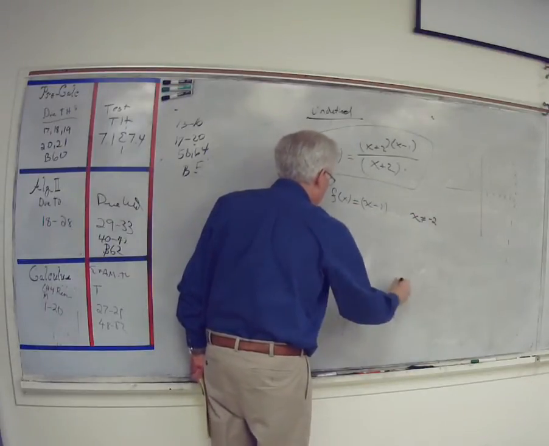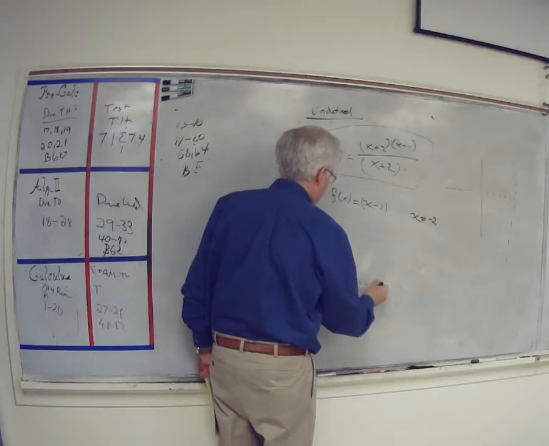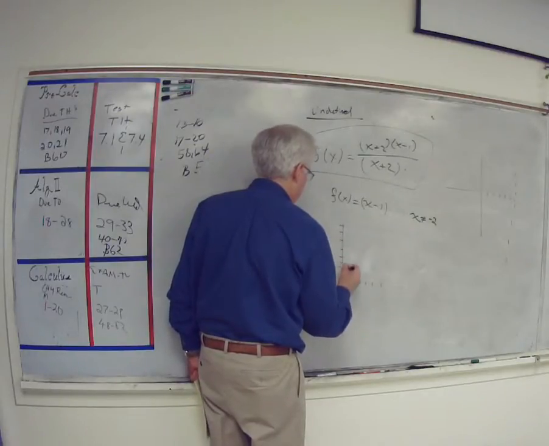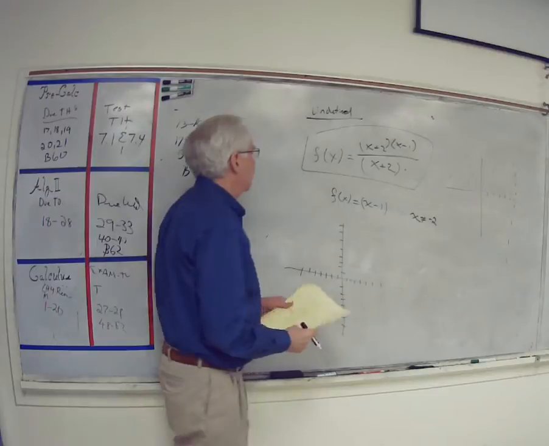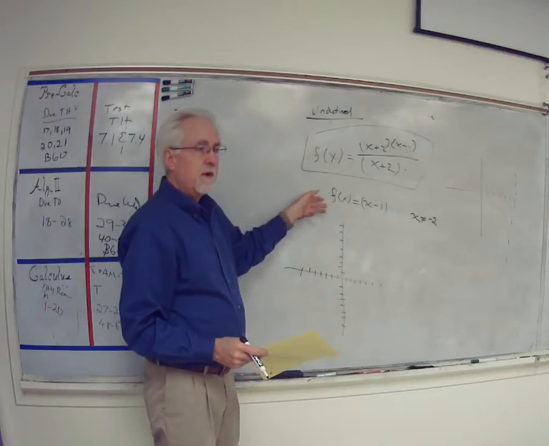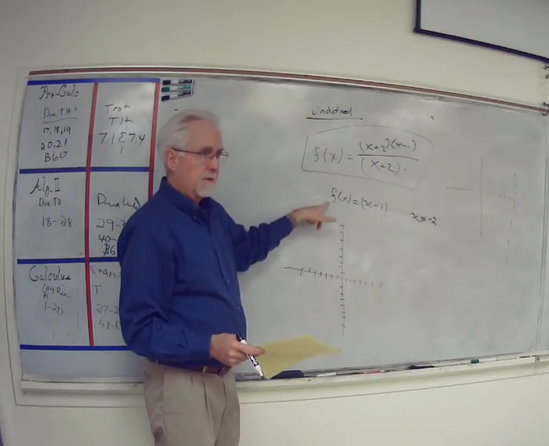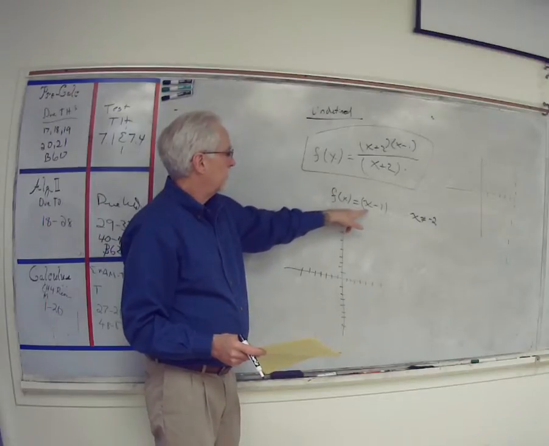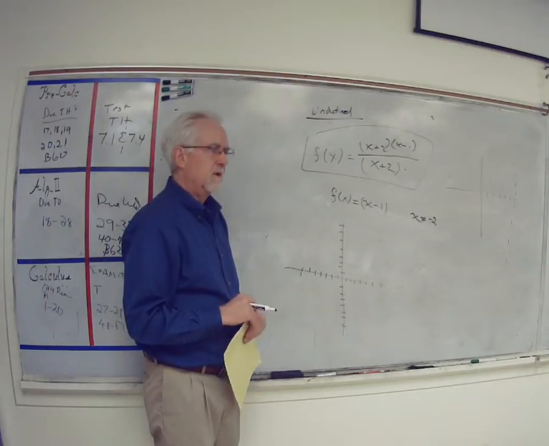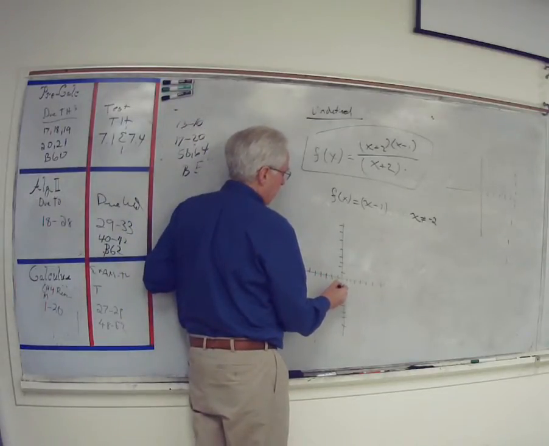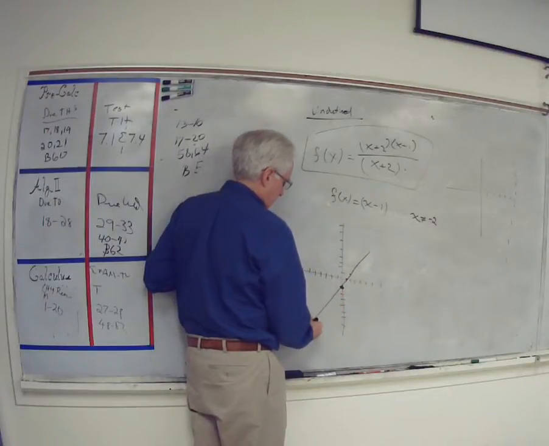Okay. Well, all right. First thing I do before I graph it? Well, even before that, I simplify it, right? And now, what is this the equation of? A line. Okay, and what's the y-intercept? Negative 1. And what is the slope? 1. Okay. So my line is like this.